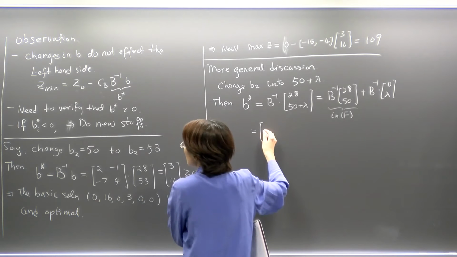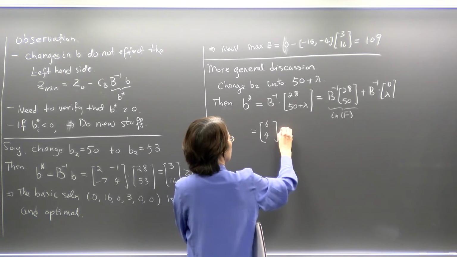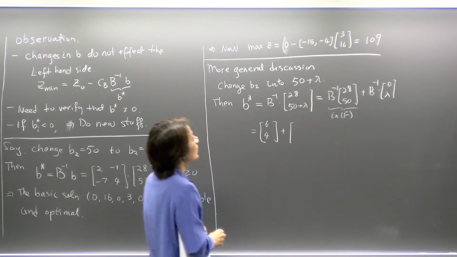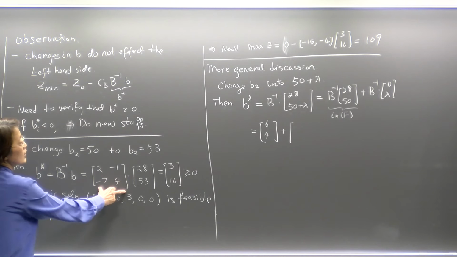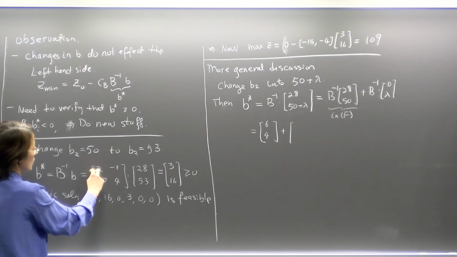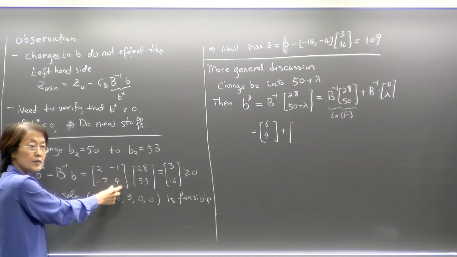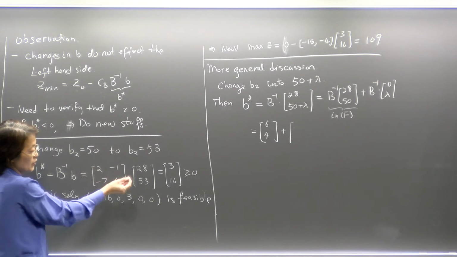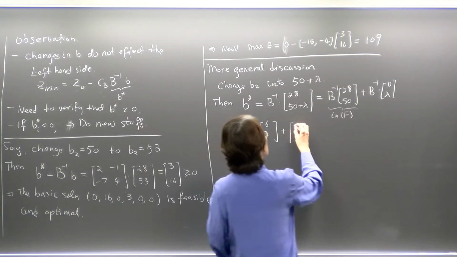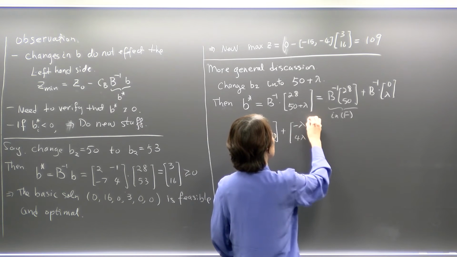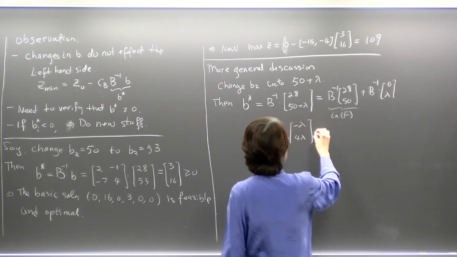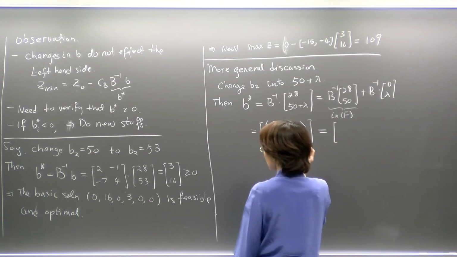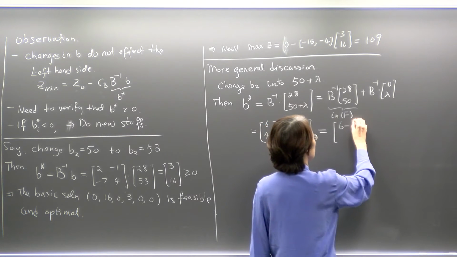So I will have 6, 4 plus, then you need to do B inverse times 0 lambda. B inverse is here. If you multiply this by 0 lambda, what you do is that you take the second row and multiply it with lambda. Is that right? First row is multiplied with 0, add on top doesn't do anything. So I get negative lambda for lambda. Is that clear? You carry this computation out. If you don't see it so quickly, you can just carry it out. It's not a big deal.